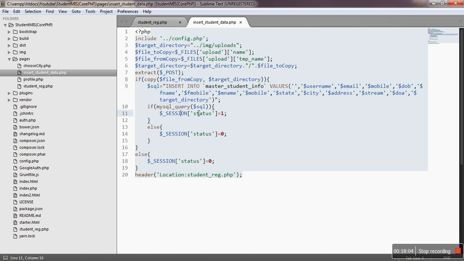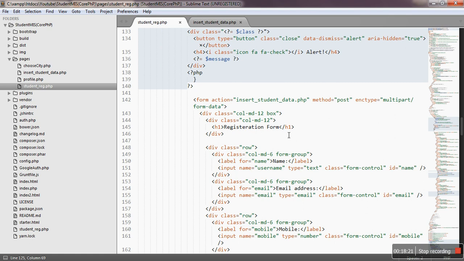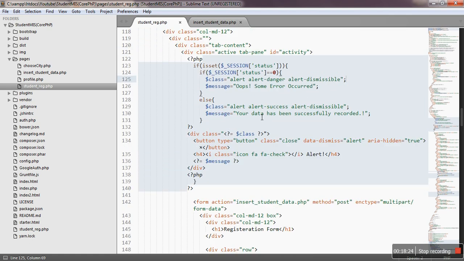After running the query, if the query is successful, we created a session status of 1 and another status of 0 if we failed, and if we failed to even upload the file, then we keep the status 0. Then we moved back to the student_reg page, and there we handled those session statuses to alert the user whether the registration is successfully done or not.